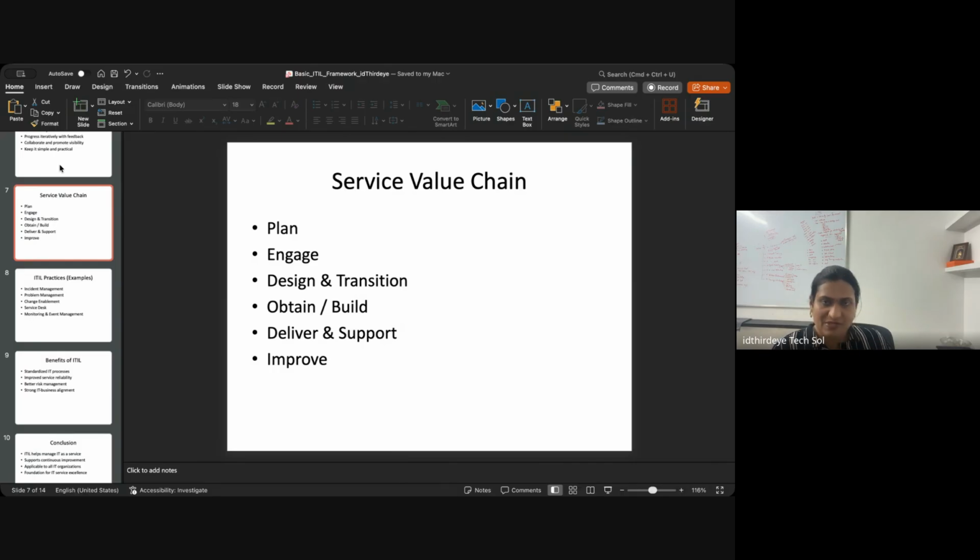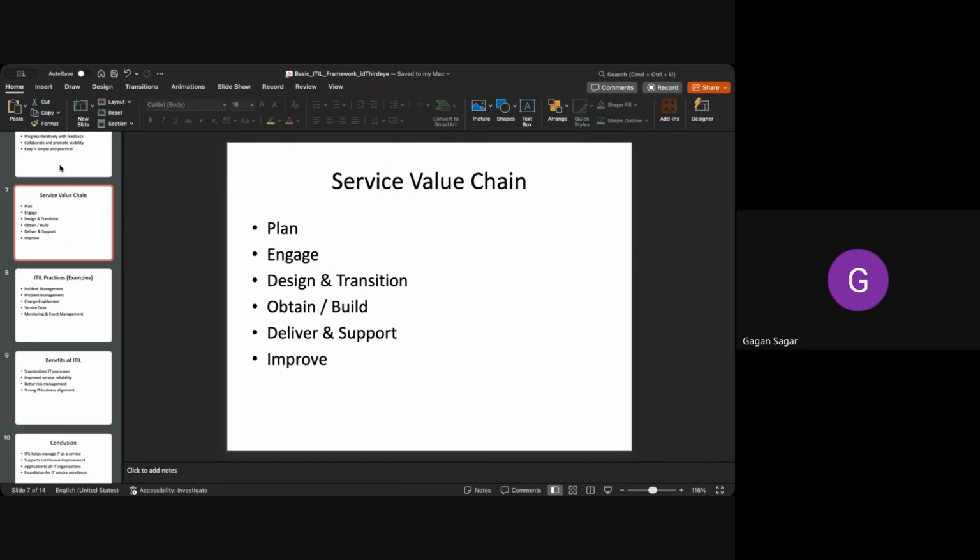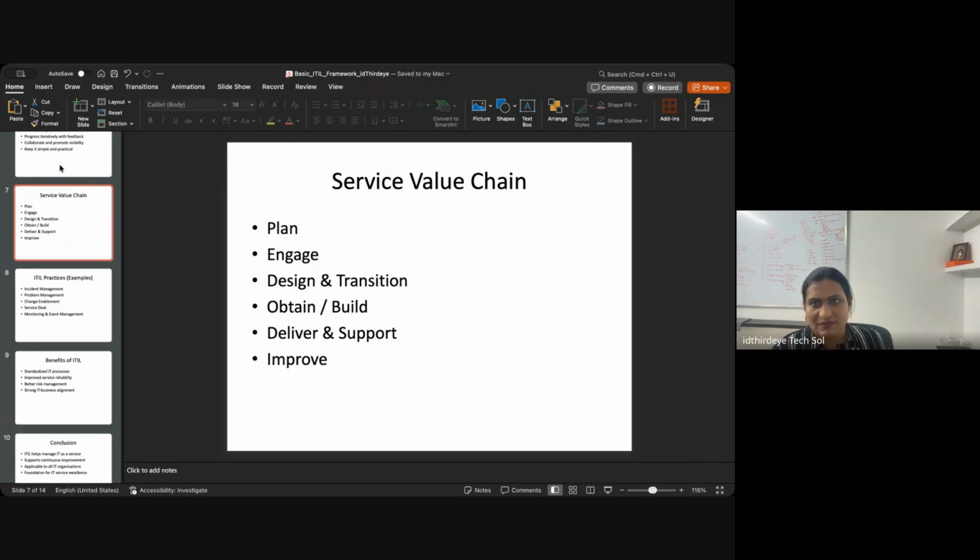But in the service oriented side, like the training, the coaches all come under service oriented. So once all your things are ready, once you are ready to go live, after that comes delivery, which is like now 100 people have stepped into your Christy Greek Academy. You will have to continuously ensure all those people are getting proper training. That is the support. That is the delivery and support for you.